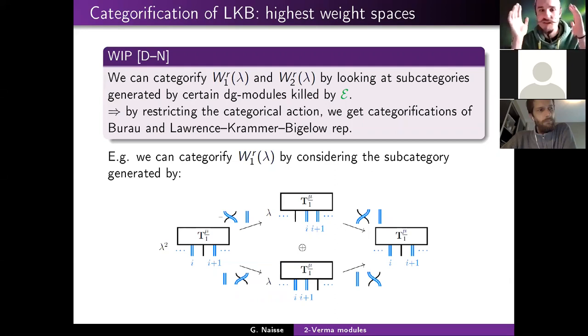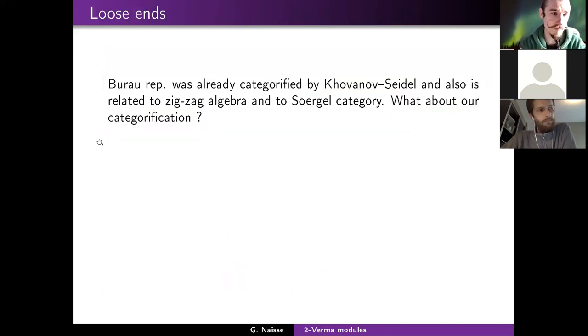And then what you can check is that they are indeed killed by the categorical action of E. So you get something acyclic when you act with this. And now the difficulty here is to check that when you act with your categorical braiding, you stay in this category. So you can still decompose the image in terms of iterated extensions of these DG modules. And again, we can do it in small examples, but showing this in generality is not something that seems easy. And so for example, here is an example of such a DG module that categorifies a basis element in my second weight space.